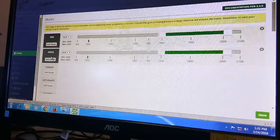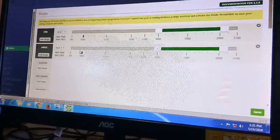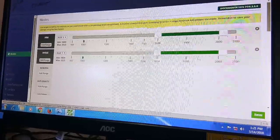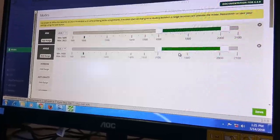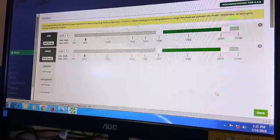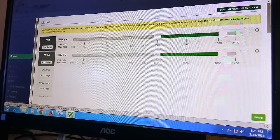Angle mode, the mode that I have told you, is for auto leveling. So once it is in the angle mode, the quadcopter will level itself, so always put that also. That's also I have used as aux1. So save these settings.